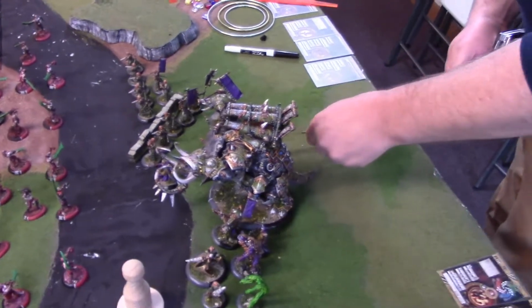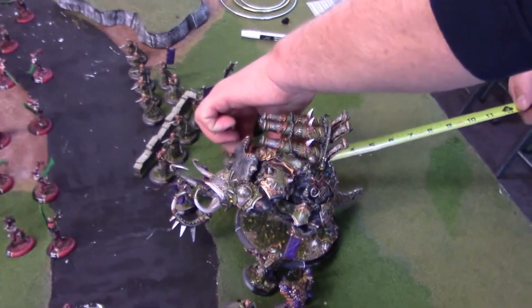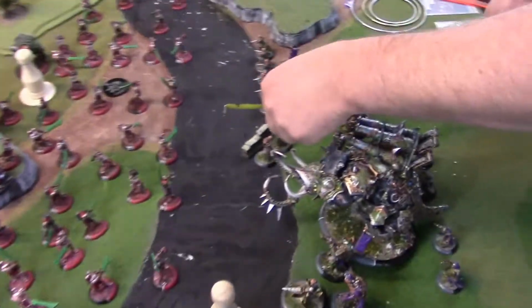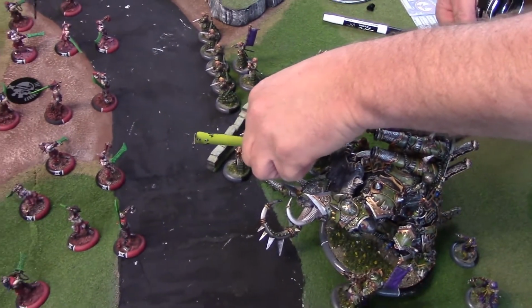James starts his turn by running his beast handlers back. I'm not sure if he wanted to maybe engage them in melee or whatnot, but either way he decided not to and pushed them back. Hexeris activates, planning on using his feat.